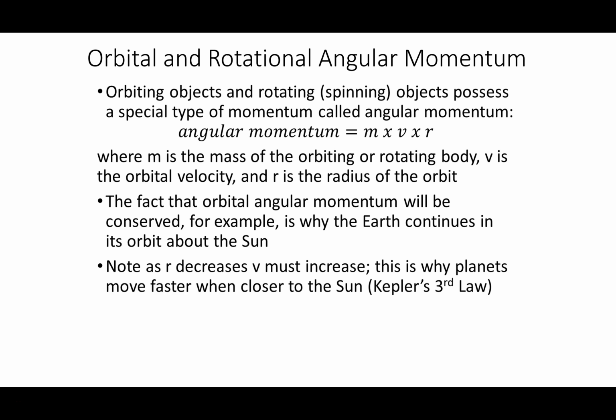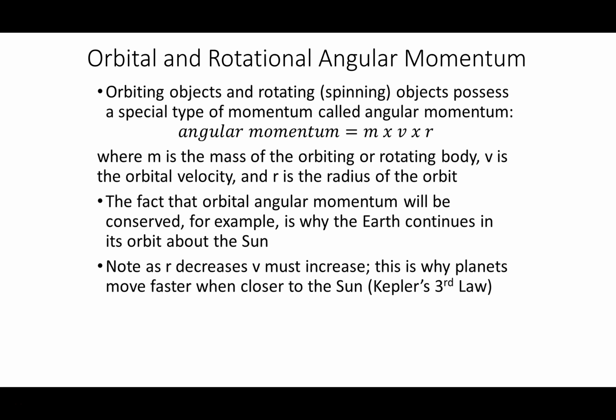So momentum I put up here. Momentum P is equal to how fast something is going times its mass. Now, if the object is either spinning, like a planet spinning, or orbiting, then it has another type of momentum called angular momentum. And angular momentum, I don't know what the variable for that is. I don't know if it's P also. But angular momentum throws in another variable.